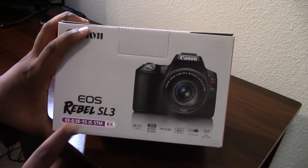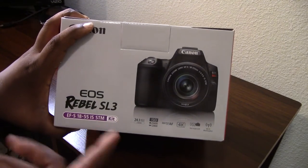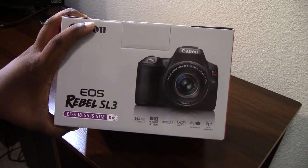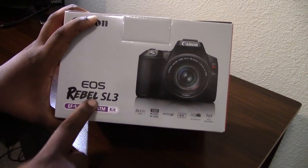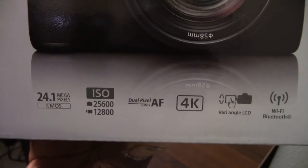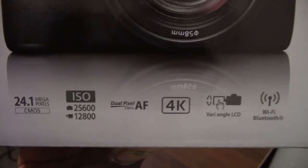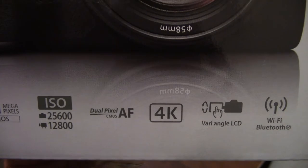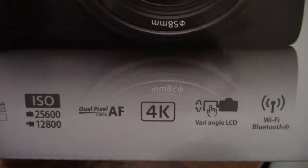So this is the latest version of the SL series. It just came out maybe February of 2019. This is the latest installment for the mini DSLR, which is what this is. Now this bad boy shoots 24.1 megapixels, which is good for me. The ISO goes all the way up to 25,600 for still pics, and for videos 12,800.